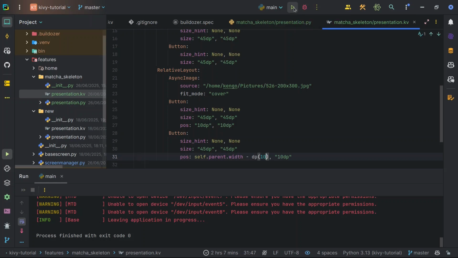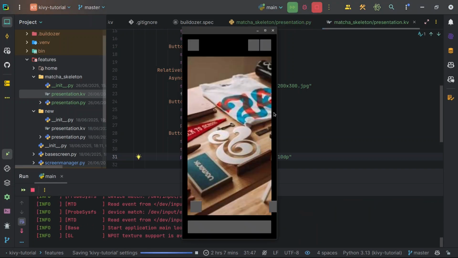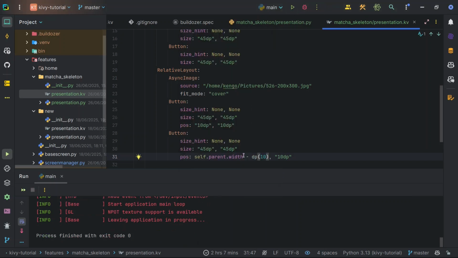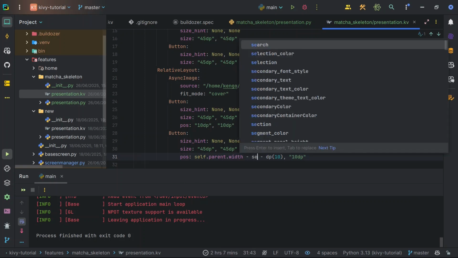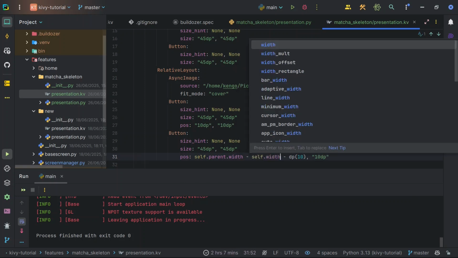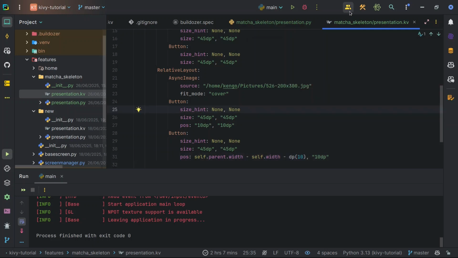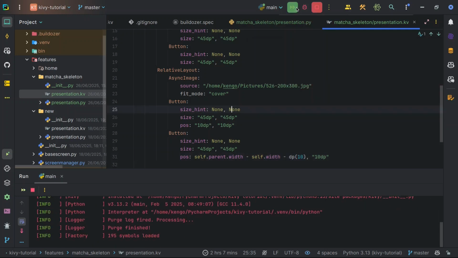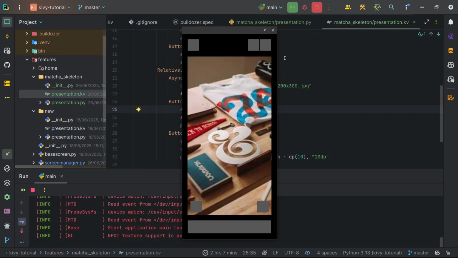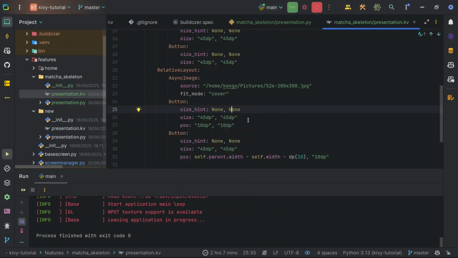Let me see if that works before I explain. Okay, it actually works, but we need to minus something again, minus self.width. Yeah, now it's working. So let me explain.